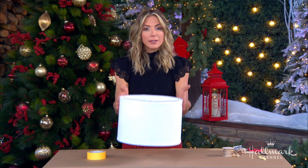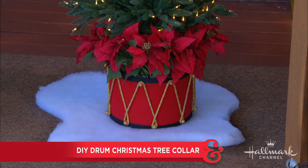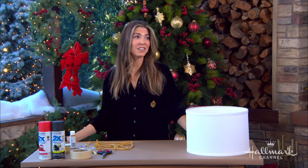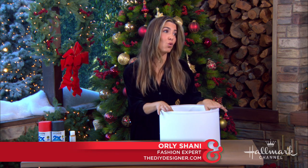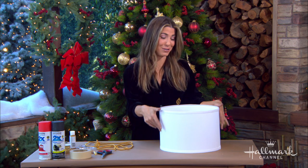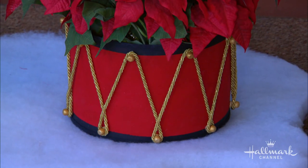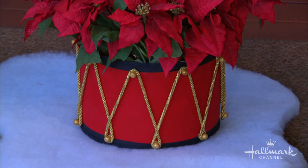Here to take an ordinary lampshade and transform it into a whimsical Christmas tree collar is Orly, doing it only the way Orly can. It looks like little drummer boy Orly — it's so cute! I love the whole toy soldier, drummer boy aesthetic: the gold, the black, the red. It makes for super fun decor. And nothing makes me happier than finding the fastest way to do any hidden thing ever. Using an already existing drum lampshade saved all of the time — my original plan was really a lot of work, and this is so much easier.